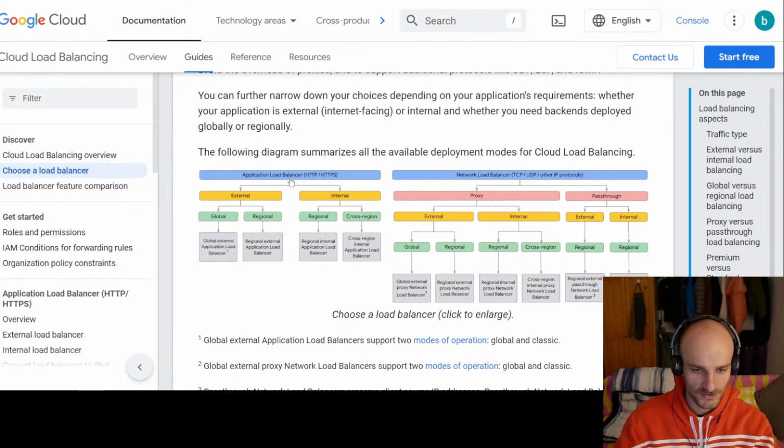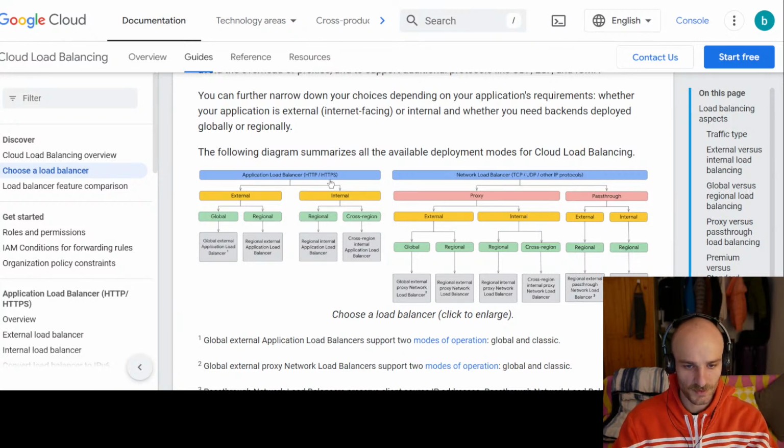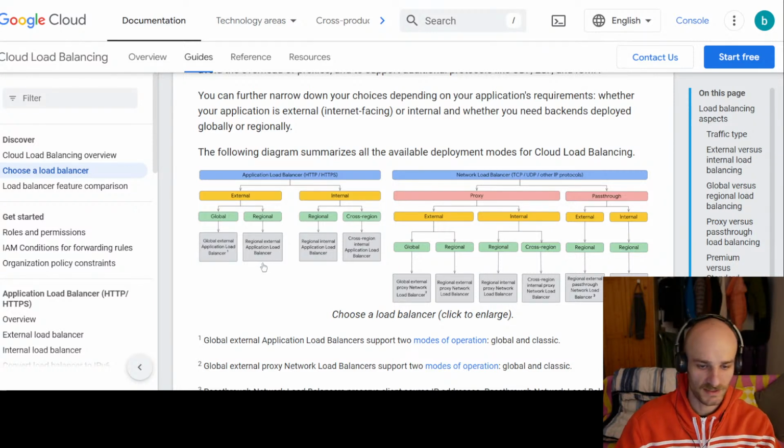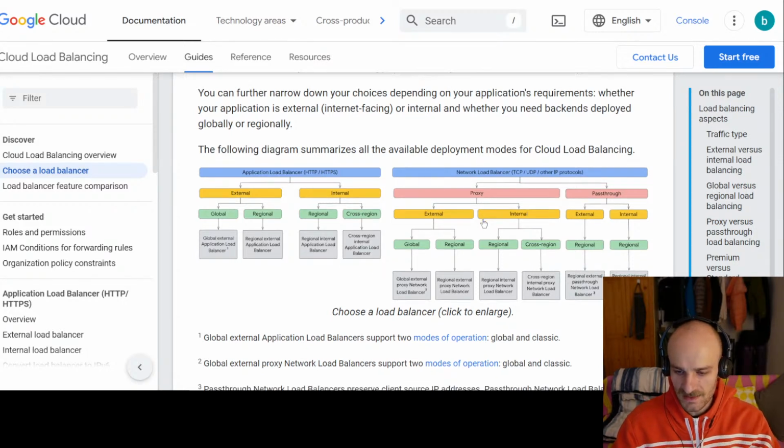So applications, load balancer, HTTP, HTTPS. So we receive maybe a REST API request from the external internet. Globally, we'll use a global external application load balancer. Or we have a regional external load balancer, and then we have internal options also. But yeah, it's kind of obvious.